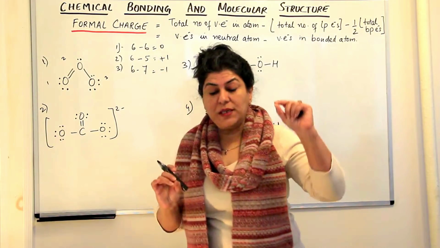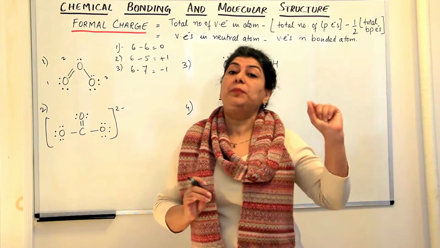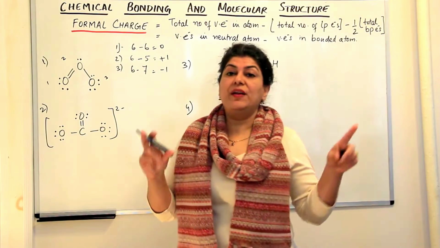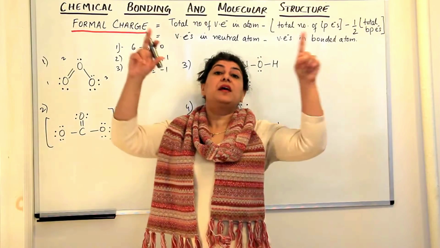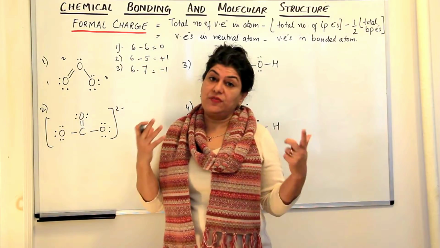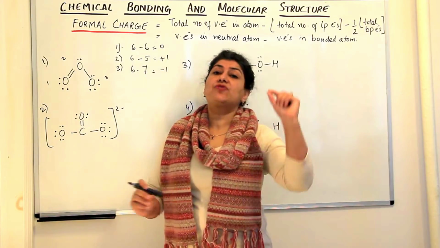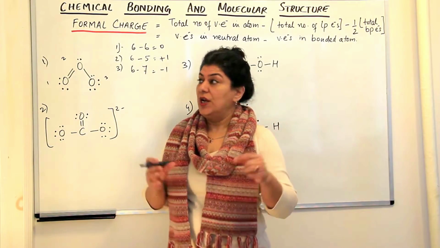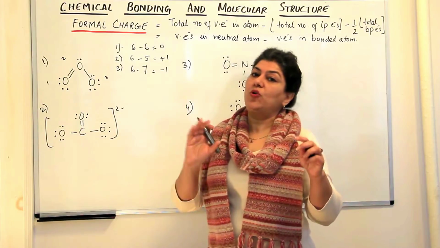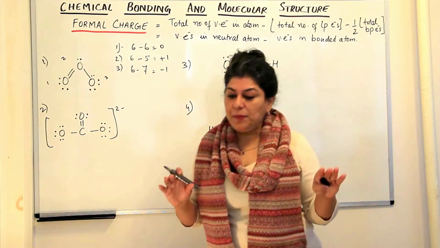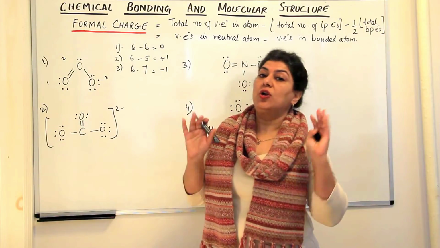Remember, the formal charge is not the actual place where the charge of the molecule is. When we write an ion, the entire ion seems to be having that negative charge, and we cannot specify where exactly the electron is which is responsible for that negative charge. Therefore, formal charges are only theoretical. They do not have any practical significance, but they help us to draw the Lewis structures logically.